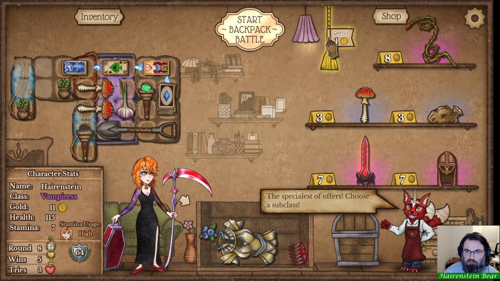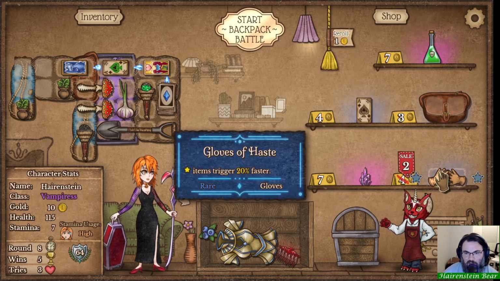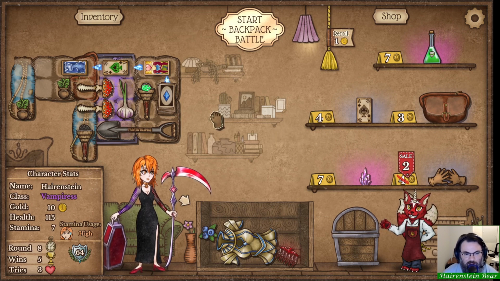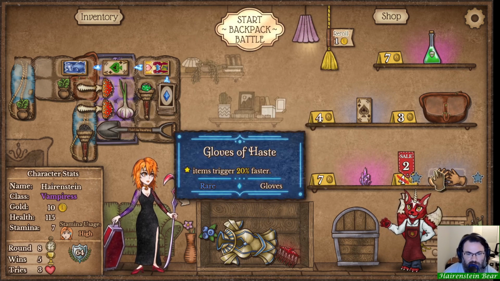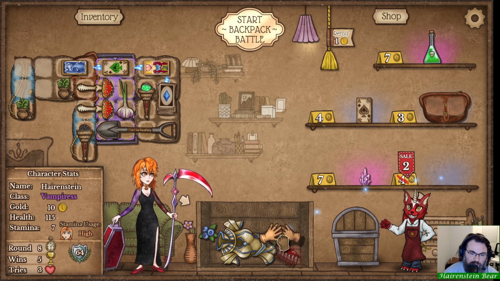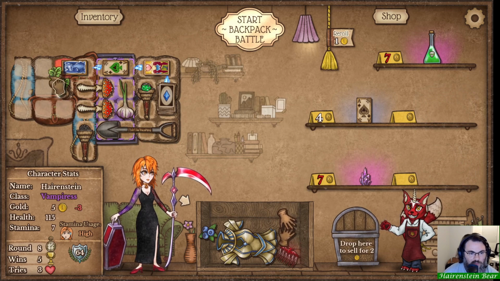Locklifter gets us some healing, some much needed healing. And let's see. Gloves of Haste. I mean, yeah. You could put like a torch on either end of Gloves of Haste. That could be pretty good. Especially with them on sale, I think it's probably worth it. Go ahead and throw that in.